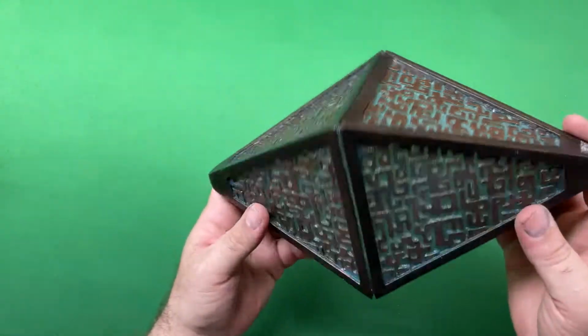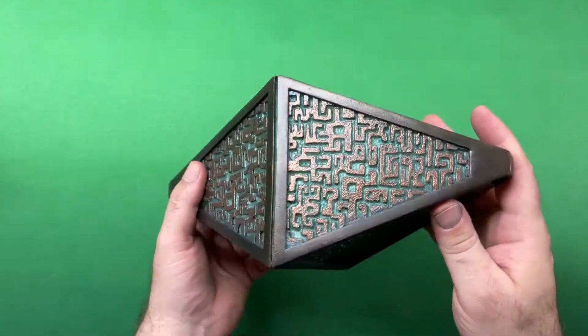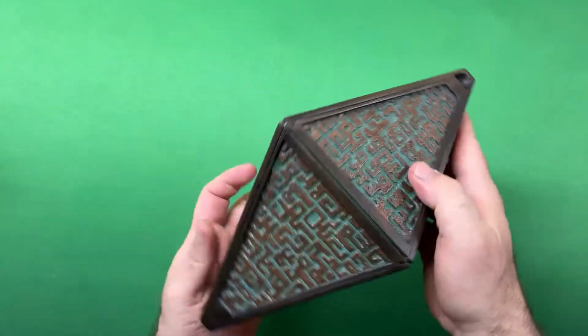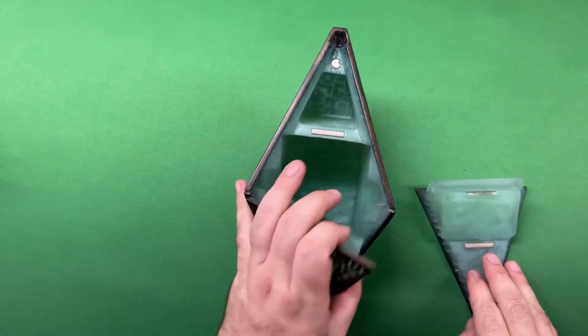This is Hedron number 190. Customer wanted something in a dark copper tone with a translucent turquoise epoxy to store their Ugin deck in. Our first glowing Hedron.